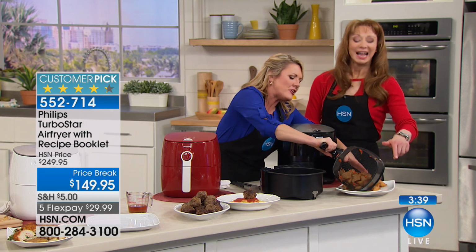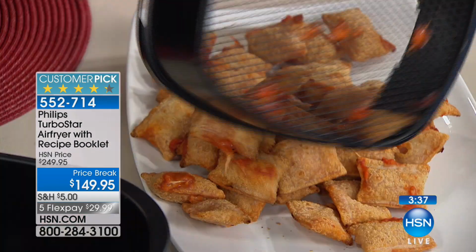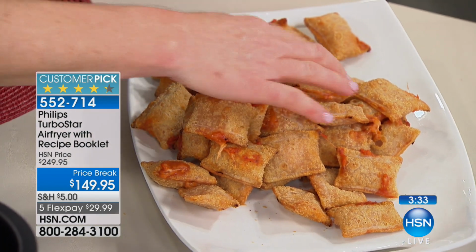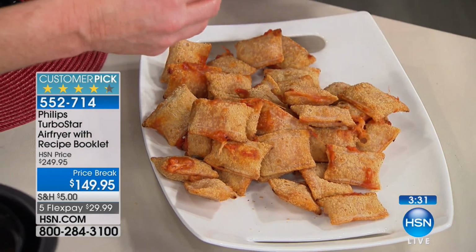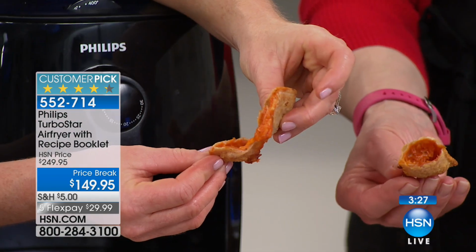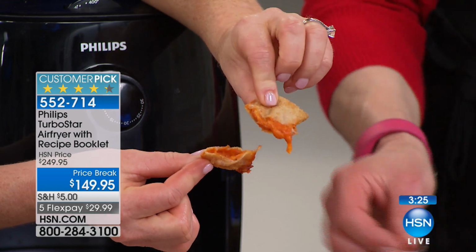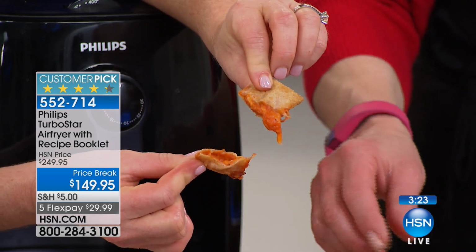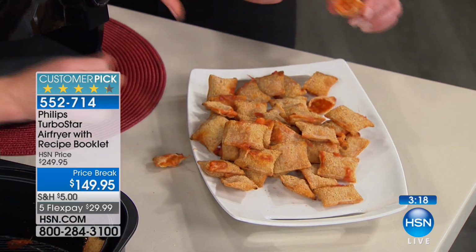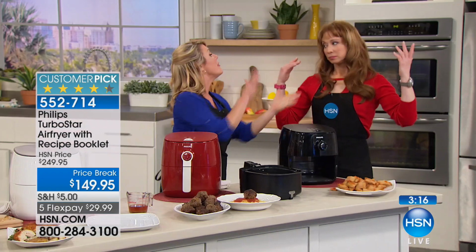Look at how crispy. And you know what? Then you grab the frozen food, and it happens. I've got teenage boys. They just need a quick snack. They just want to eat. But here's the thing. Those look good. A pizza pocket submerged in oil is just an excuse to carry fat and oil. A pizza pocket air fried is crispy, crunchy, fluffy little pillows. Cheesy and fluffy. You bake them in the oven, they are flat as a pancake. You put them in a cheap air fryer, they're flat as a pancake.